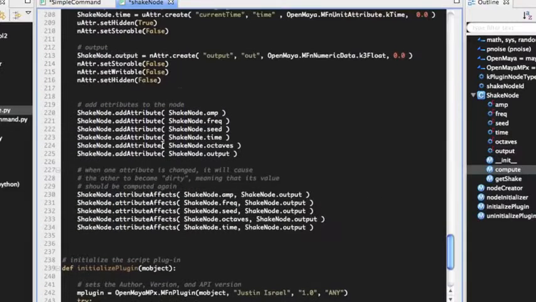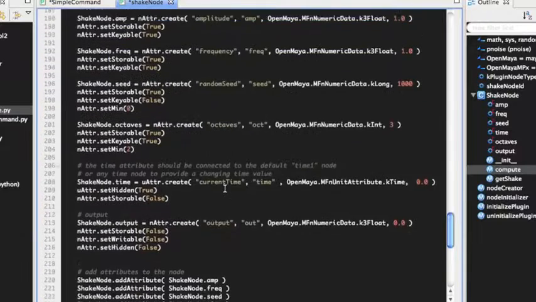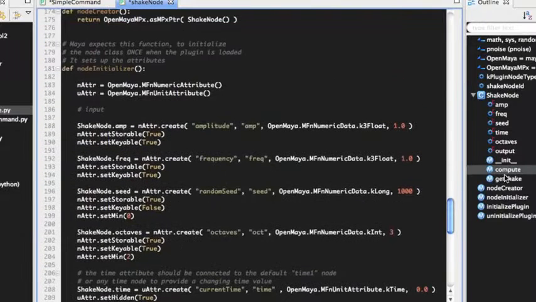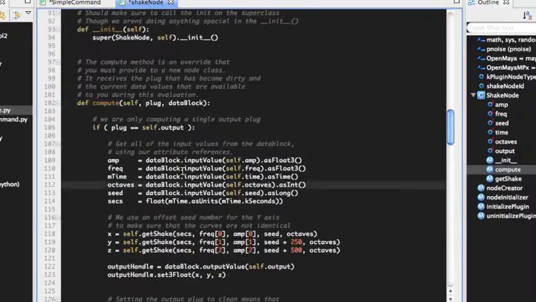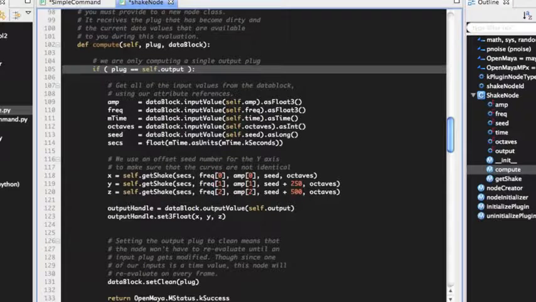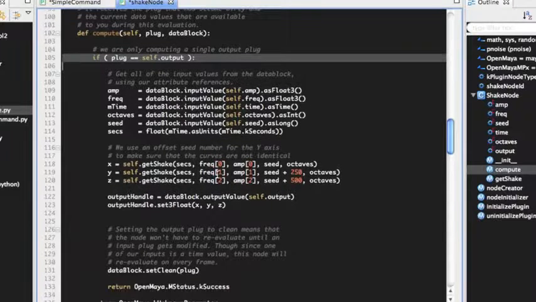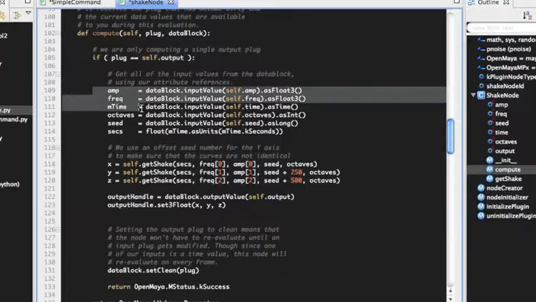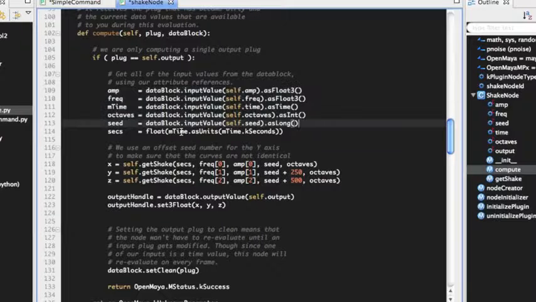All right, so now that we've got the whole setup laid out, we can go back and talk more about the compute method. Like I said, we only care about computing the output because everything else is driven by either the user setting the input or by that time. So after we get all of our data, and right here, like I said, we get back an MTime from the time attribute, and MTime has a method called asUnits. asUnits takes a constant of what kind of unit you want back.